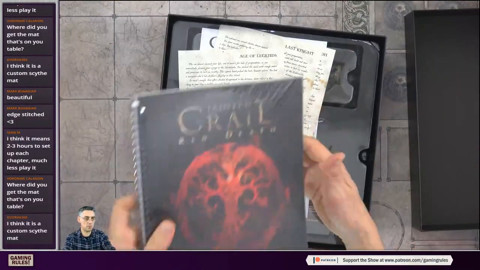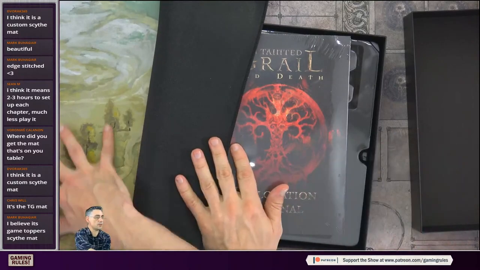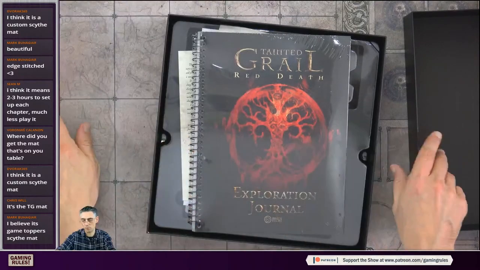Message in the chat to say, where did I get the mat underneath this? This is the Scythe-inspired mat from Game Toppers.